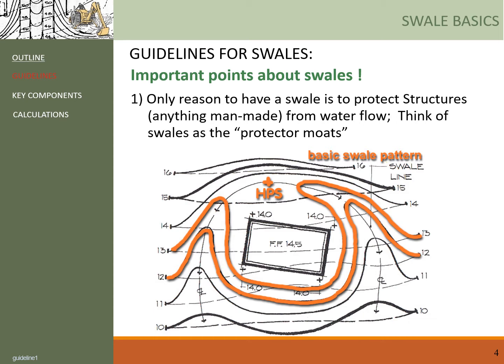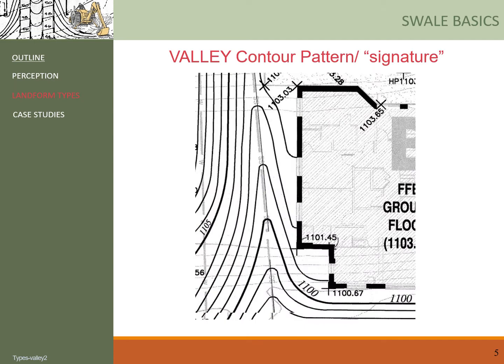Things that need protection include any building, sidewalks and paved areas, roadways, and parking lots. Soft surfaces such as sports fields and general open recreational areas also need to be protected from runoff from adjacent areas. And as we learned in previous classes, the swell signature is a set of V or U-shaped contours with the closed end pointing in the uphill direction. And this contour signature collects water.